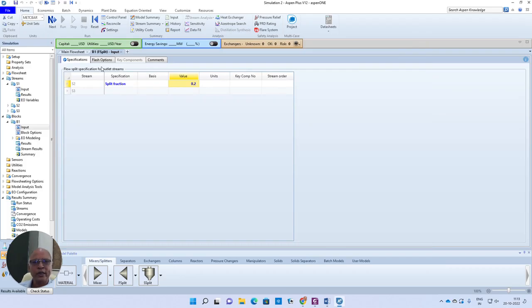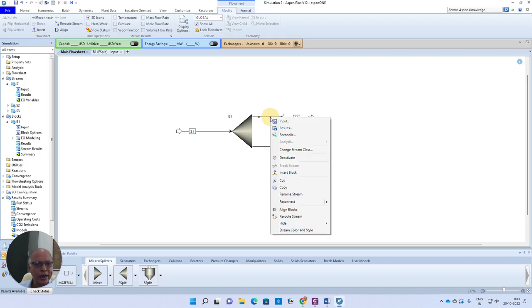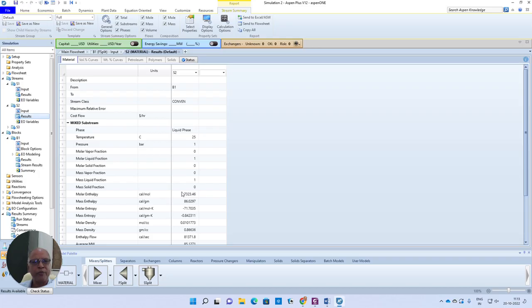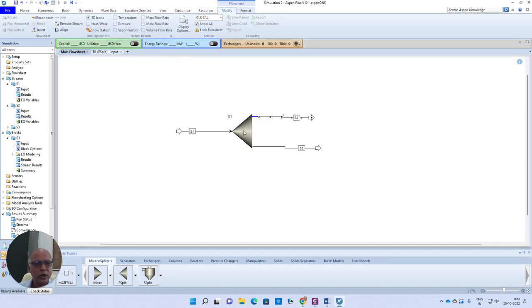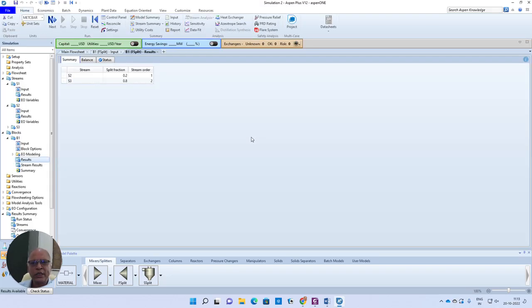The other possibility is you can go to the main flow sheet. Now click on any stream, right click, look at the results. So the results of that stream can be viewed. And similarly, you can also see the results of this block. When I simply click on the block and say results, normally these are the calculations that are made for each and every block. The model will perform the mole balance, the total number of moles entering into the block, number of moles leaving.